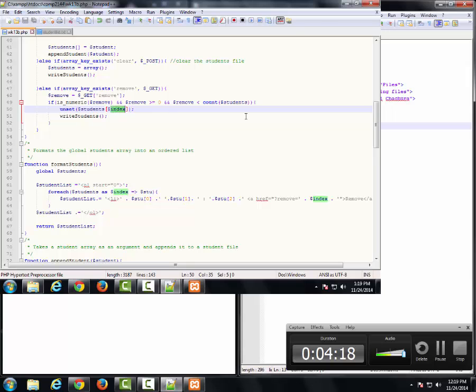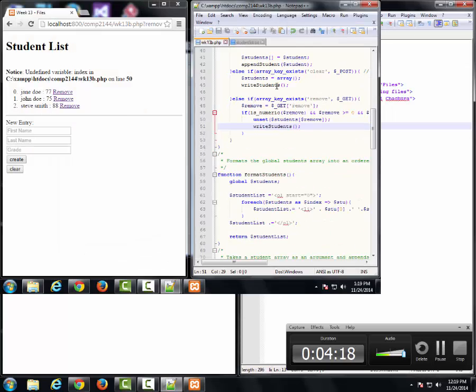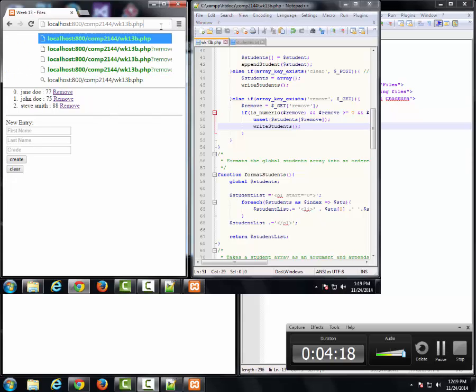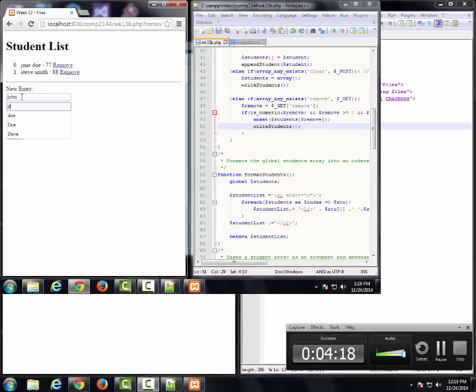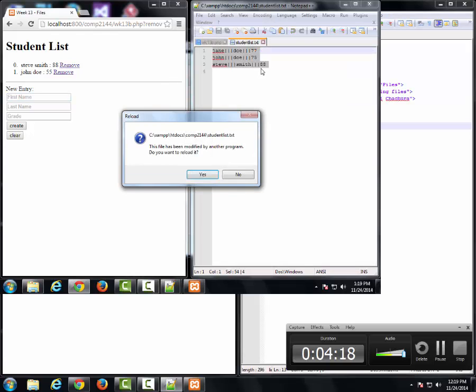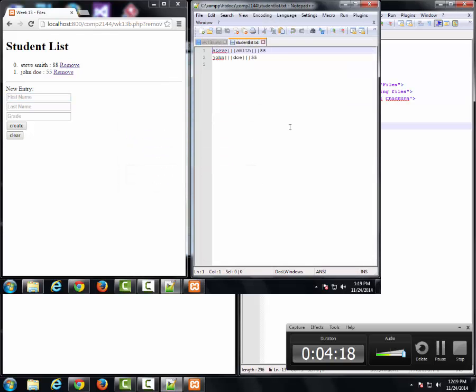Yes, thank you. Should be removed. Okay, so let's go back here and try it one more time. So if I want to remove John Doe, I've removed John Doe. If I want to add him again, create, and I can remove Jane Doe, for example. And she's gone from my file.